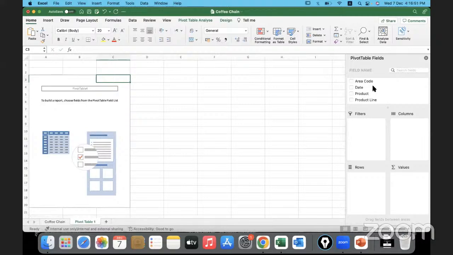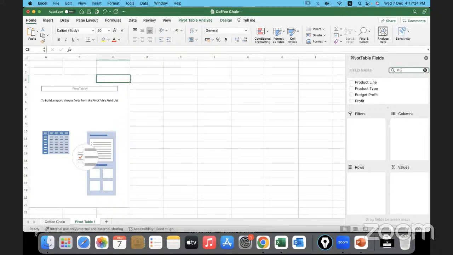On the right side, you will be able to see the complete list of fields present in that connection, in that coffee chain data, using which we are trying to create the pivot table. You see the complete list is available. If the list is very big and you're not comfortable scrolling every time and then selecting a field, you can search for it here. There is a search box, field name, you can search for it.